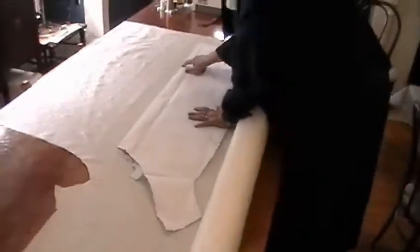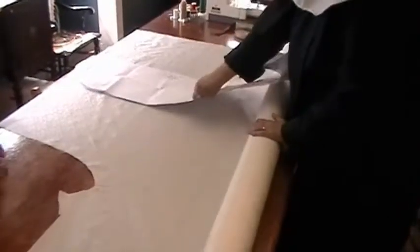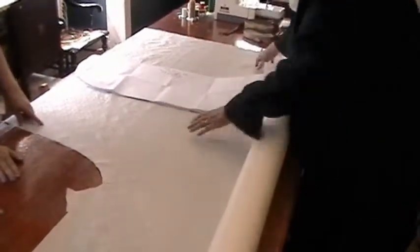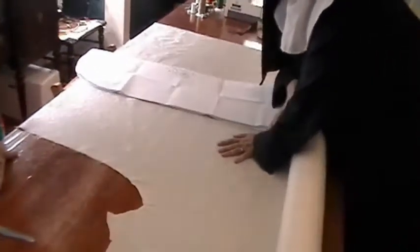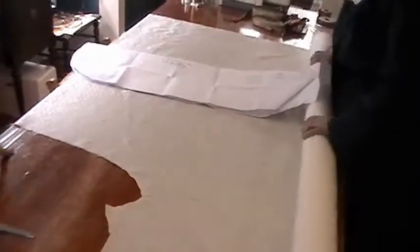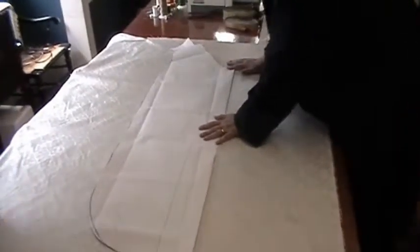So this one, because there is a pattern, we want to lay the center whichever direction we're going with this. Sometimes the pattern, you'll see it's a little longer than it is wide, but this is actually the same in both directions. So this fabric can go either way. So we could cut it down the length of the fabric, like this. We're going to be doing double the width. So there's plenty of room there for it, before it runs out of room over there.